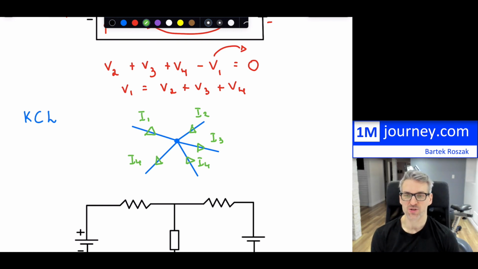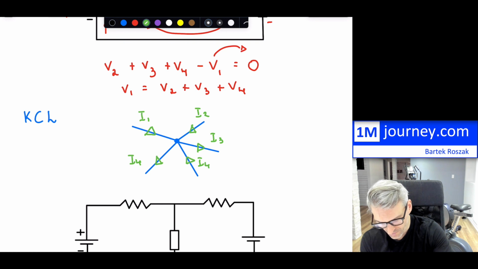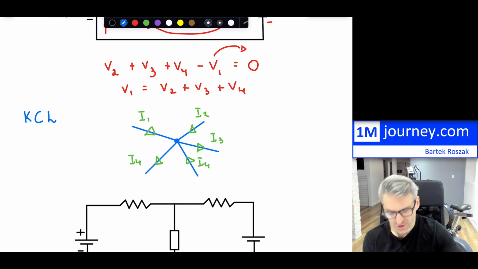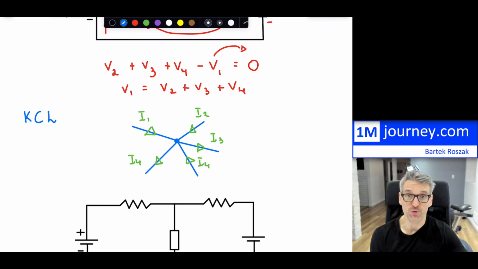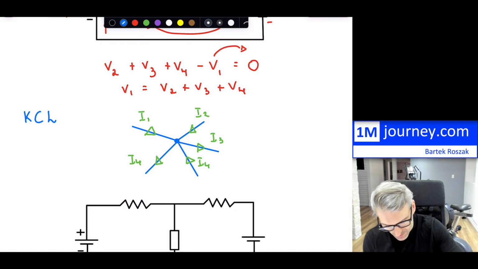So what it says is, because of the conservation of charge, just like your conservation of energy, the total charges coming in and coming out must be the same. So they must be equal to the same amount. So there's two ways of thinking about Kirchhoff's current law in here. What it can say is the following: all your currents coming into a node are going to be equal to 0. So that's one way of thinking about it.